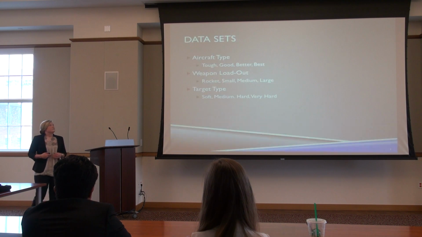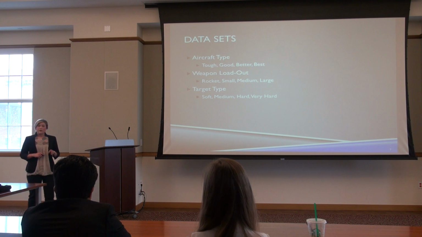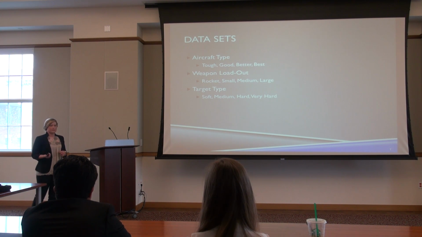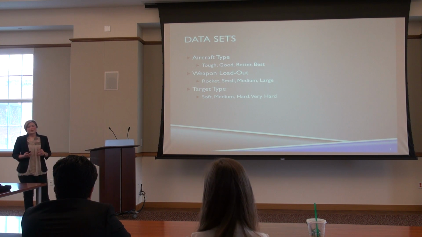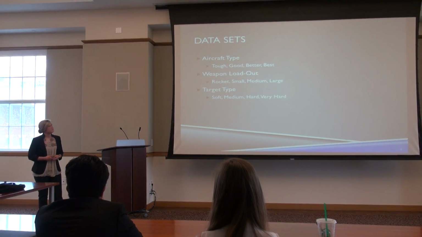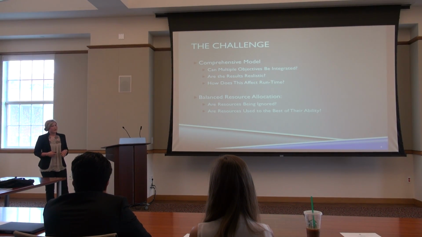So the problem that I was given was a really small, scaled-down problem where we took a look at 4 aircraft types, 4 weapon types, and 4 target types. And these are all listed in increasing order of power or effectiveness on the slide. But what we essentially are going to be doing is applying a certain type of aircraft, choosing a weapon set for it, or a weapon loadout, as we call it, and then sending it towards a target type. And you're going to have constraints along the way that are going to help you decide where those weapons should go and how they should be accomplishing the task that they should.